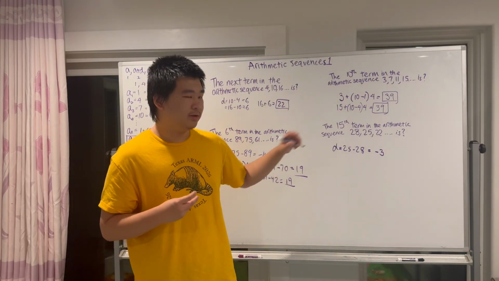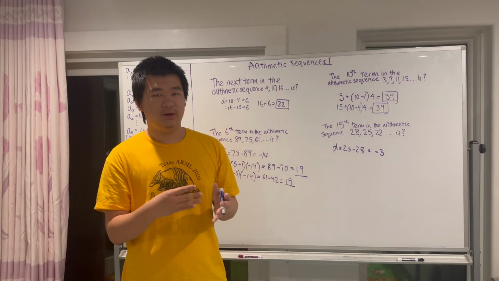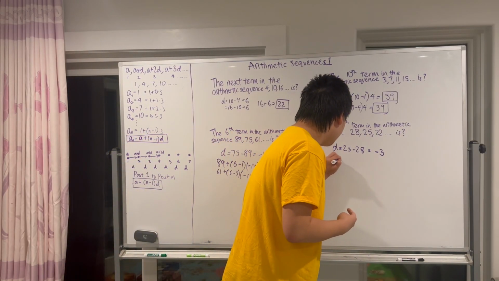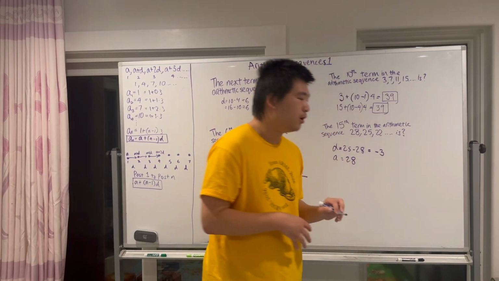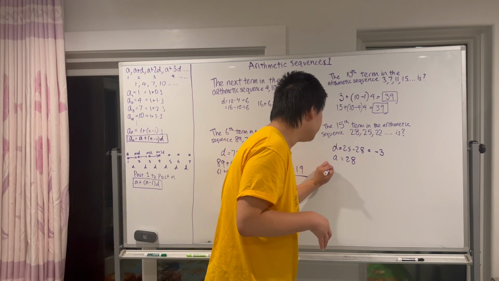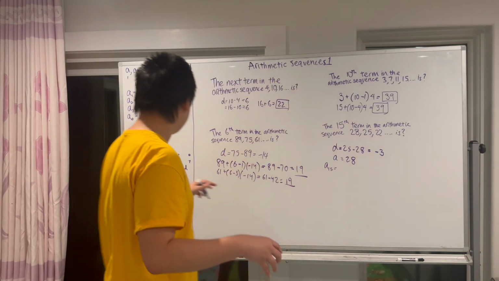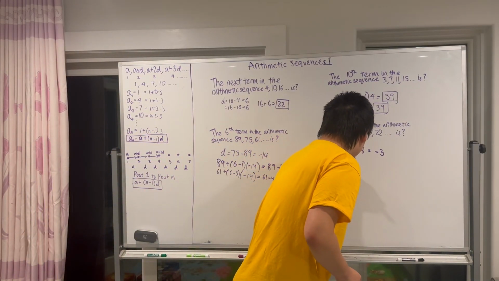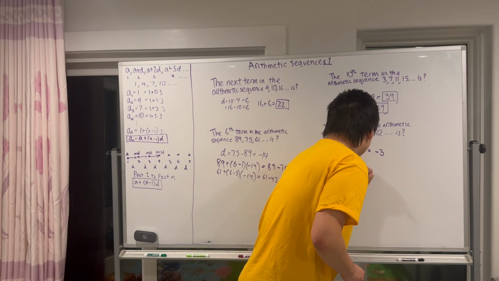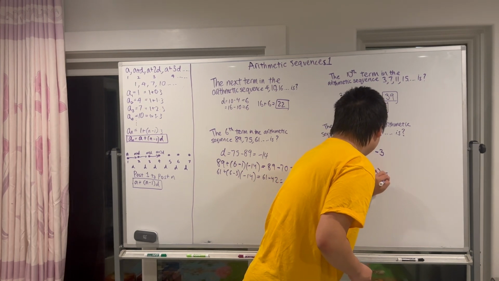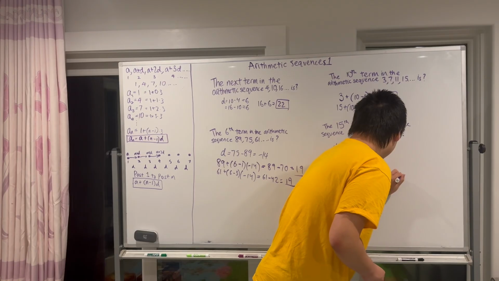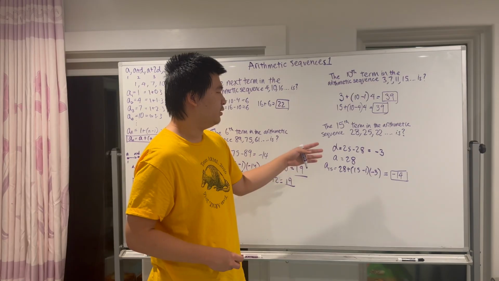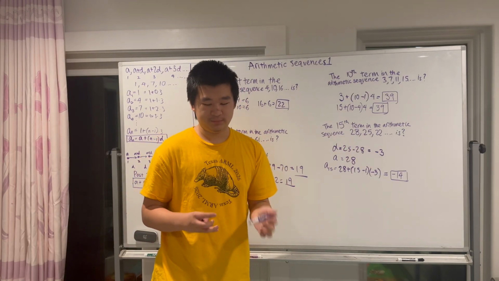And the 15th term, well, to do that, we have to know one of the other terms. We're going to use one of those other terms as like an anchor point. I'll just pick the first term. We have a equals 28. So a sub 15 is going to be, once again, if we use our formula, 28 plus 15 minus 1 times negative 3 equals our answer of negative 14. And you can also confirm this by starting from number 3 or number 2 if you wish.